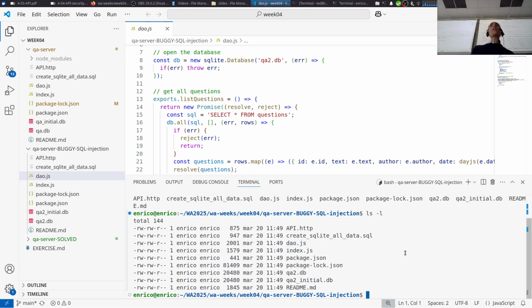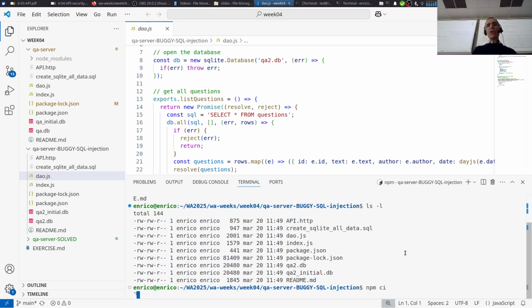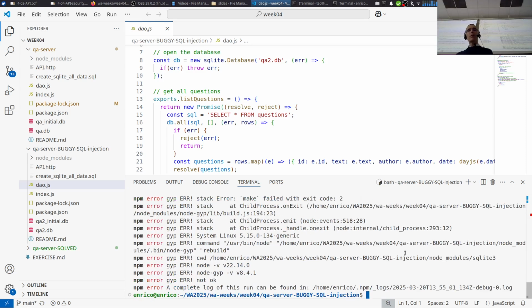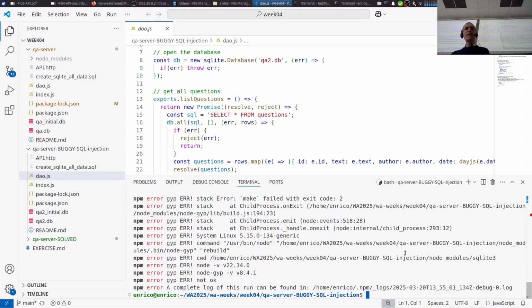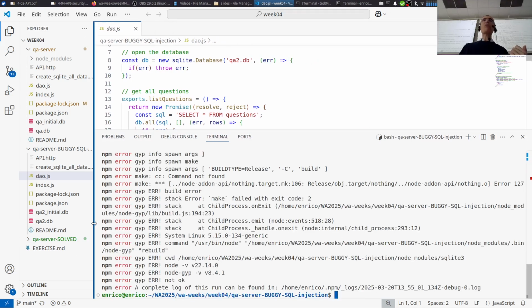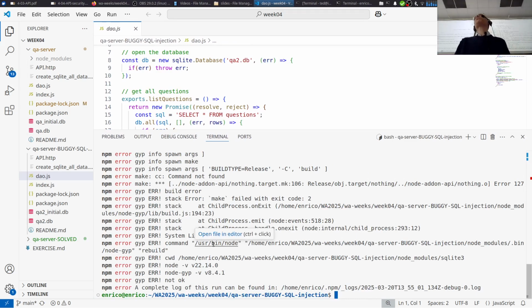Okay, so first we need to install the packages. So I'm going to show you something as well. I'm trying to do the clean install. Hope it will fail. Okay, it doesn't work. I tried it before coming here in the office. It didn't work. I was able to make it work, but I wanted to show you just in case it happens to you as well.